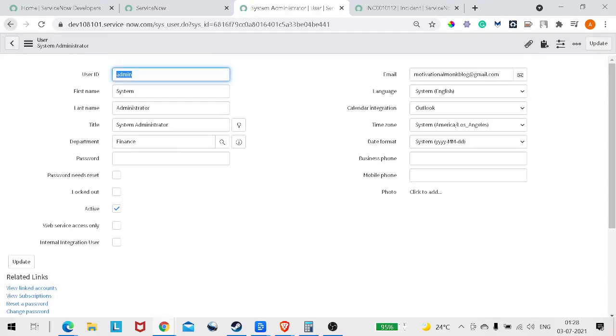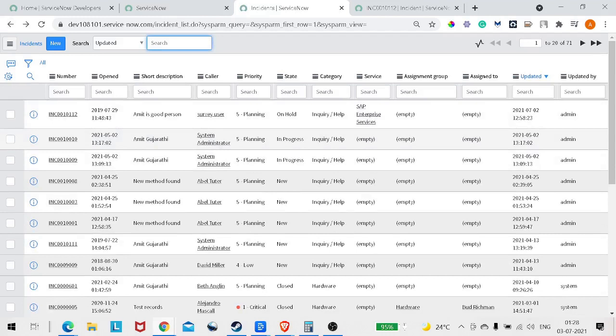So in order to edit the reference field, what you have to do is try to find some space, meaning there's a box for this particular reference value. Don't click on the text, just find some empty space over there and then double click, and then you can see a smart window will open. It's a reference field and you can give it a value. For example, I will give it to able tutor. Why should all the incidents be with the system administrator, right? Let's give some incident to able tutor.